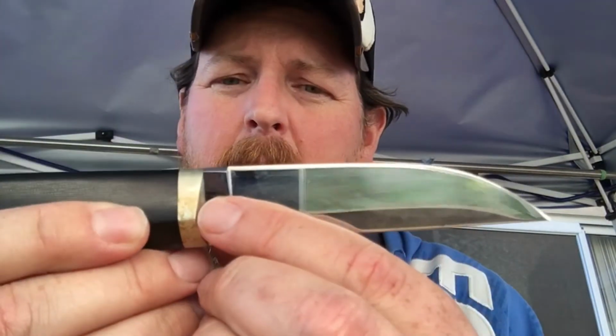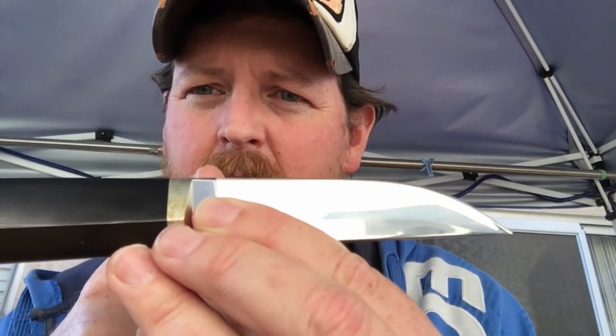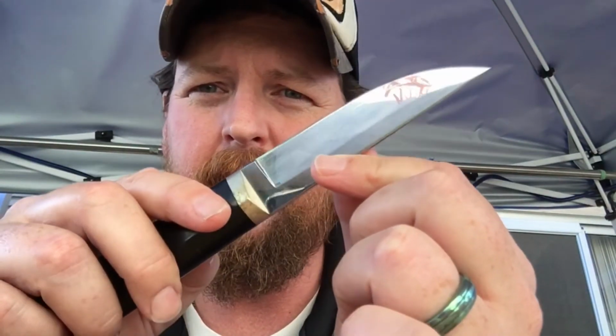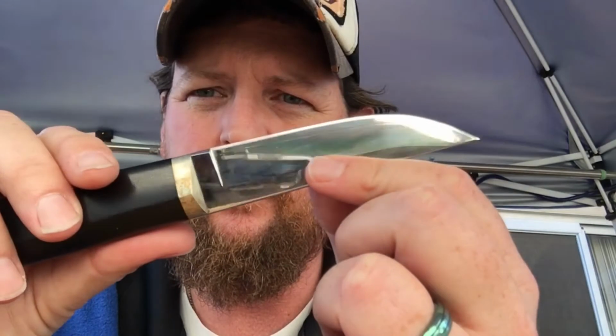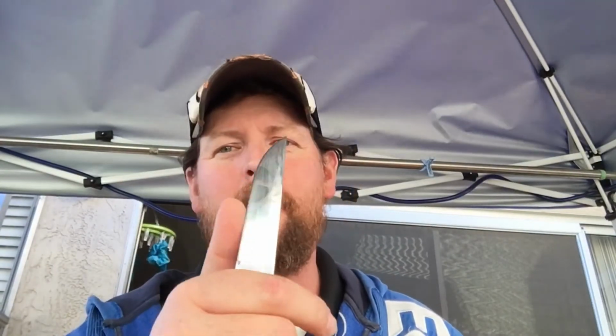Only thing I wish it had, I wish either the blade came all the way back to the bolster, or I wish it had a sharpening choil. I really wish it did. And so this is that San Mai III, that laminated steel that Cold Steel made. And I said, like them or not, like Cold Steel or not, this steel is a good quality steel. It really is.